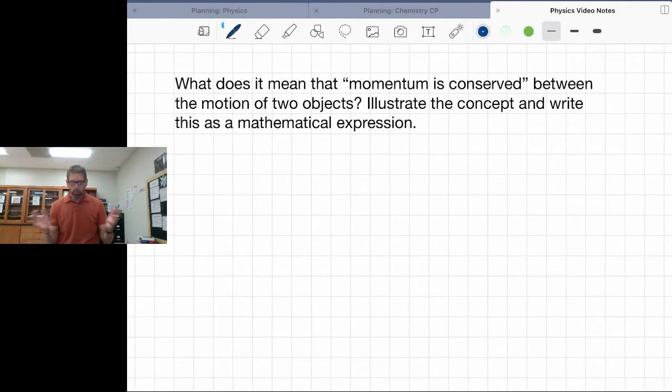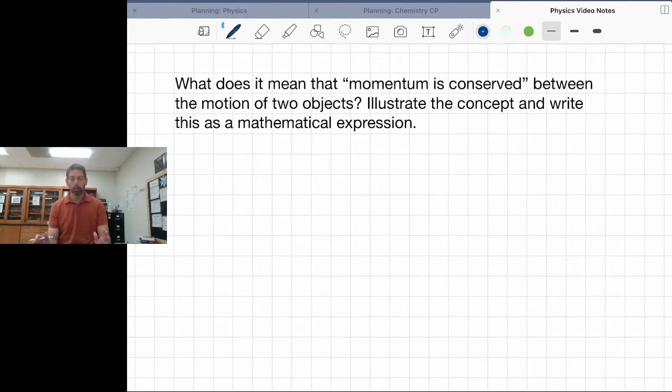So momentum, we know what that is. We need to now start asking ourselves, what does it mean if momentum is conserved? Well, when something is conserved, it kind of means that it's kept, that it's not lost, for lack of better words. I mean, energy is neither created nor destroyed. You don't lose any energy, but lost means that we can't account for it, right? So we've got two objects. So what does it mean that the momentum is conserved?